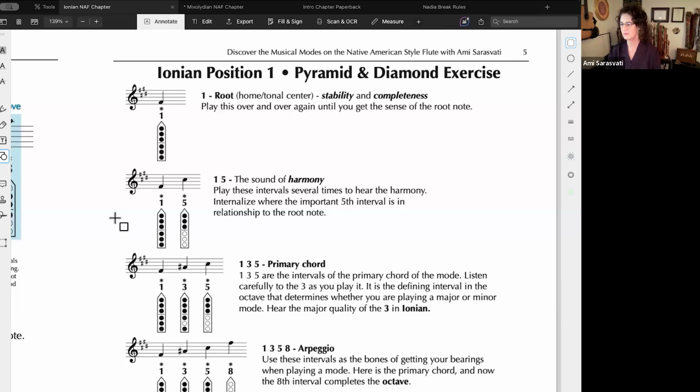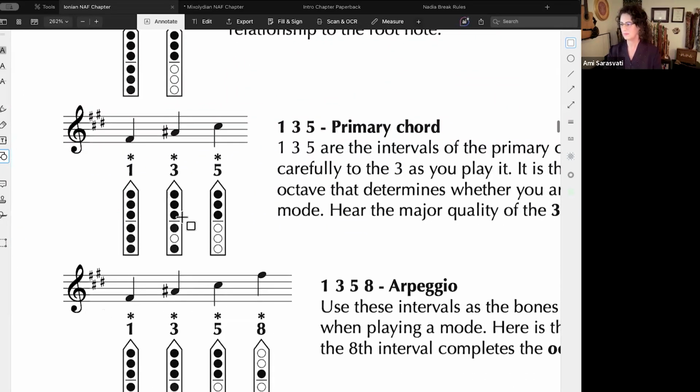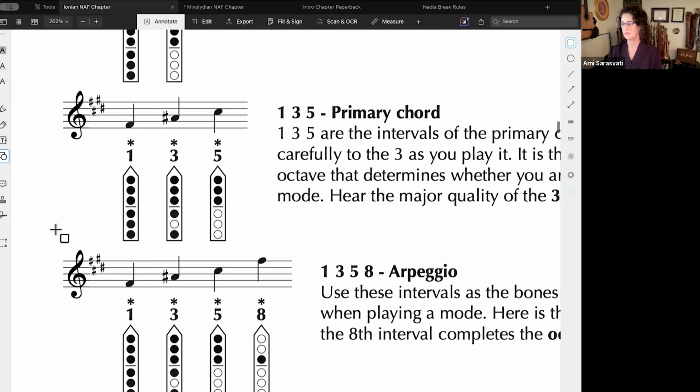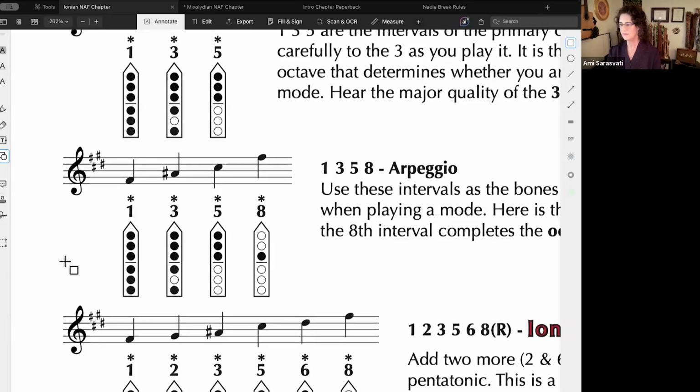And your 5. Your 1-3 major 5. Adding the 8.